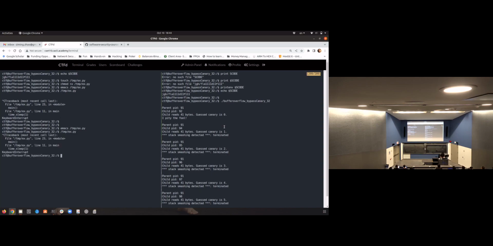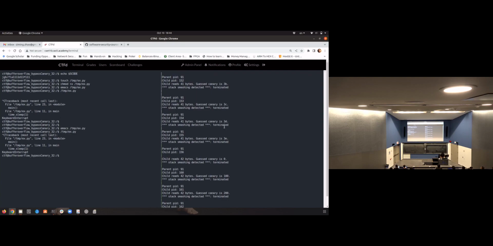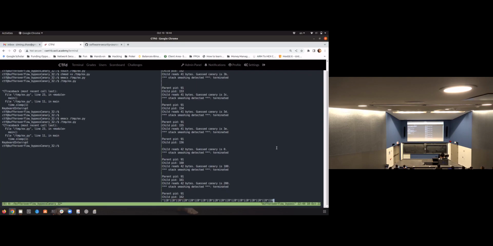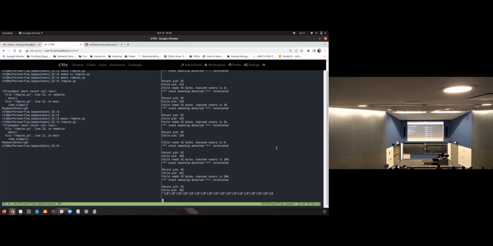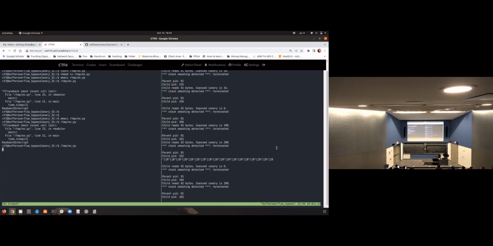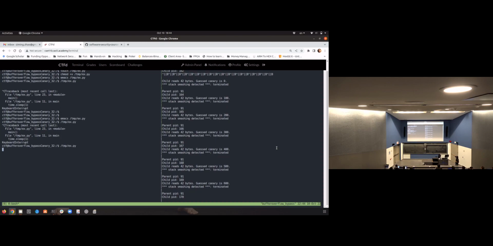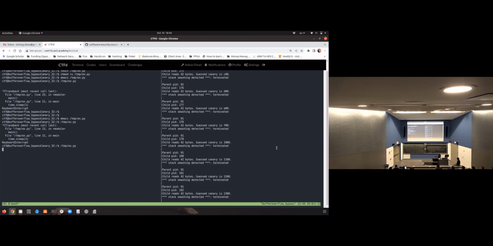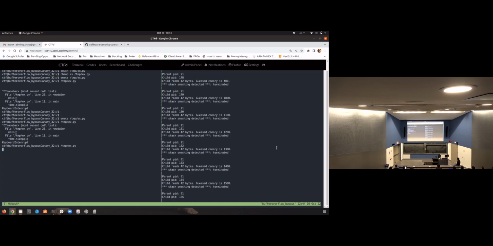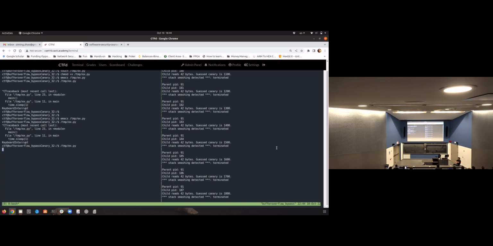Oops, sorry. This part I need to quit, otherwise you cannot see what's going on. Does that matter? Okay, go back here. What is the order I printed? Oh, okay. That's the right order, yeah. So the last one is 0. I don't know what the canary value is, so we have to wait.